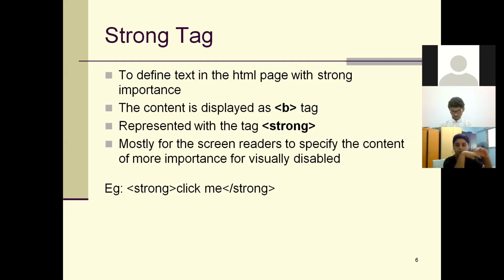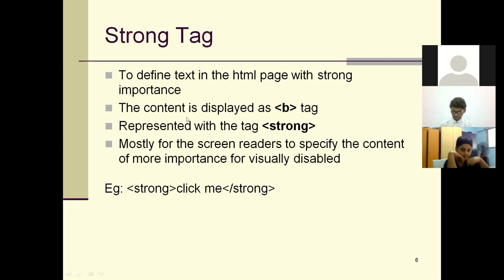So if you want to use the bold tag for normal people, or those who are not visually disabled, suppose, let me give an example like this. So I have a website, and my website is purely for visually disabled people. In those scenarios, I go with strong. I will never use the bold tag. You understood, right? So for normal people, you can use the bold tag. There's no problem in that. Okay, you have to choose the specific tag when you have to use it. What kind of requirements are there? So based on the requirements, you have to choose the tags like that.